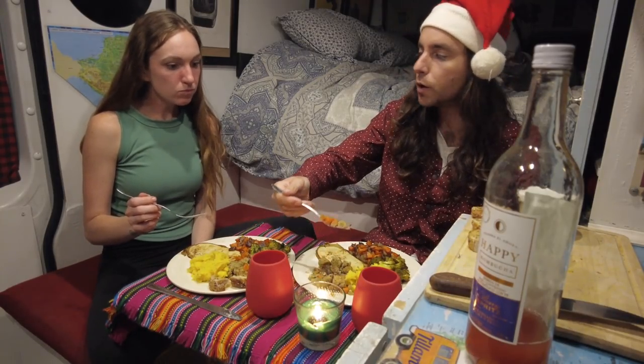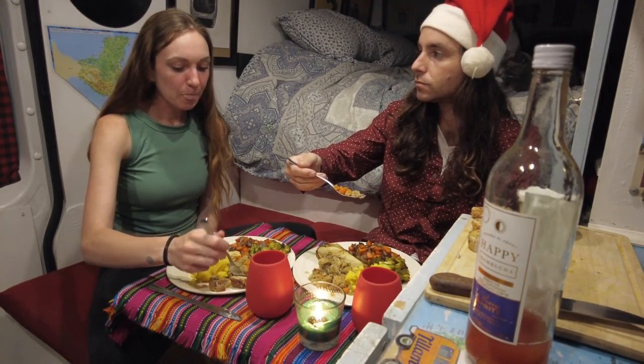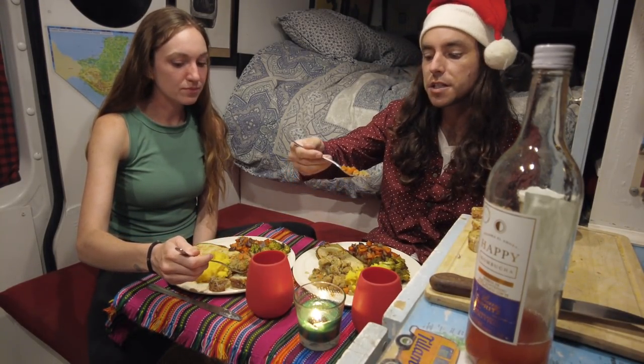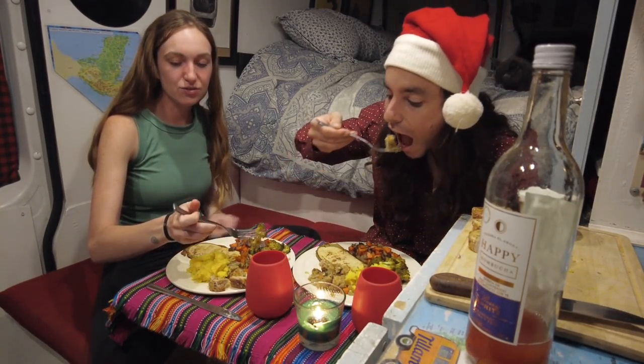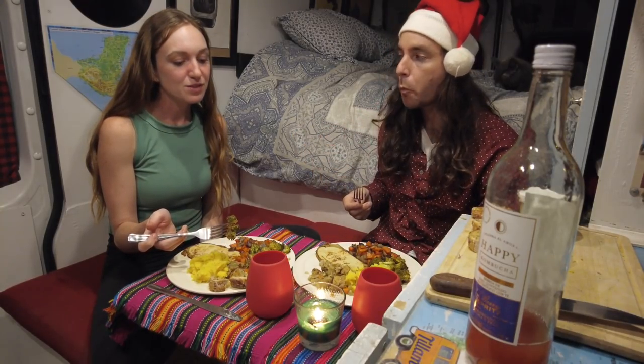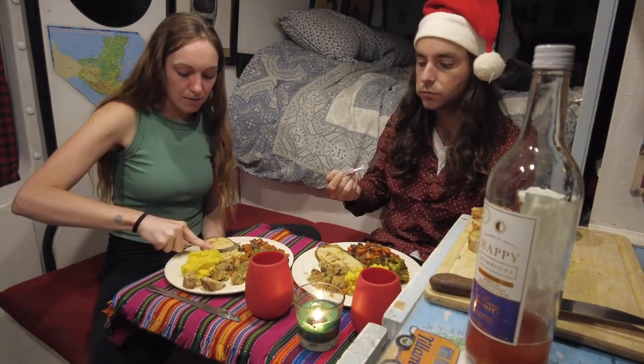Stuffing is always like a weird food. I like it. But you never used to like it. Yeah, when I was a kid, it was good stuffing. All made in a box. I guess stuffing isn't really usual for other people. So, it is super weird. It's just mushy stale bread. You did really well, babe.